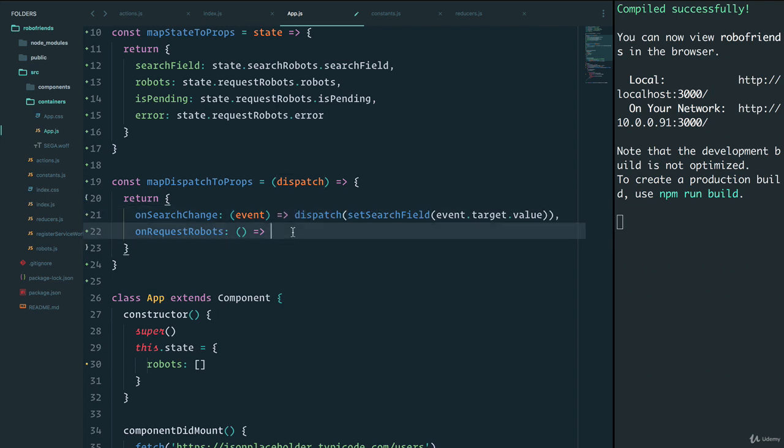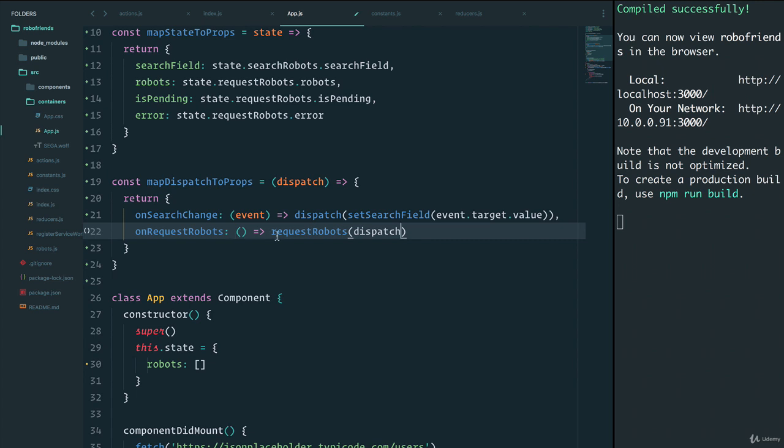We want to return a function from it. In our case, it's the request robots reducer. And this request robots reducer or action has the dispatch method.